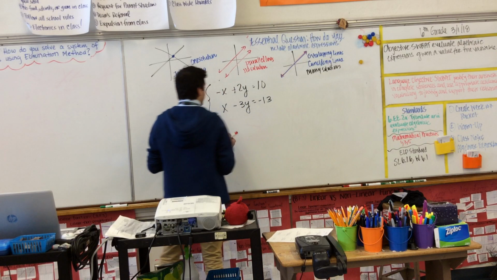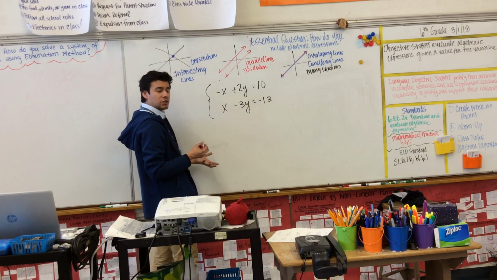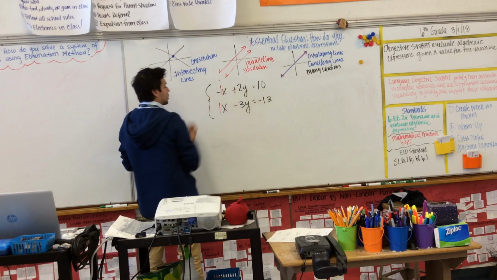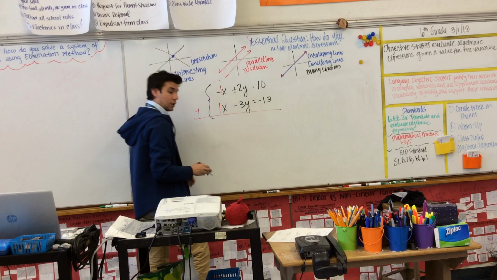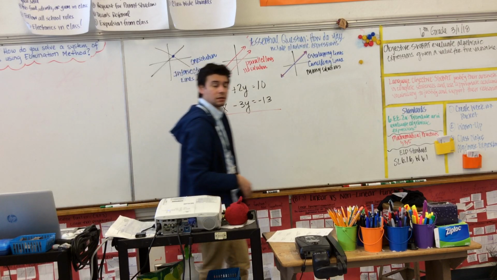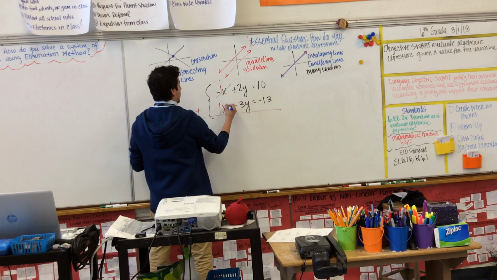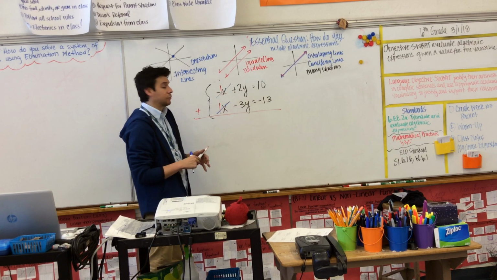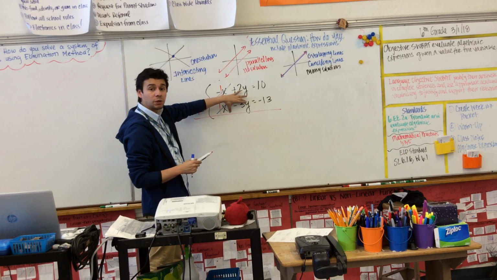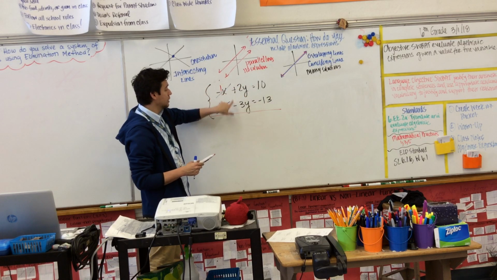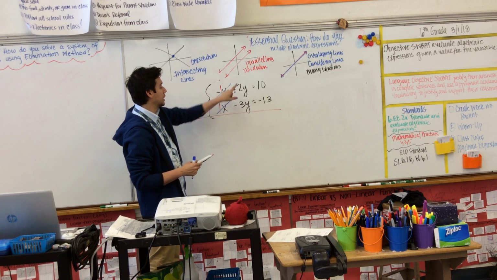But before I use the elimination method, remember those variables that don't have coefficients? They have a coefficient of 1. I like putting them in. Okay, addition. What happens to these x's? They eliminate. They cancel out. So now this is where you have to be careful. 2y plus negative 3y. Same sign or different signs? Different. What do you do with the numbers? Subtract. 3 minus 2 is 1.